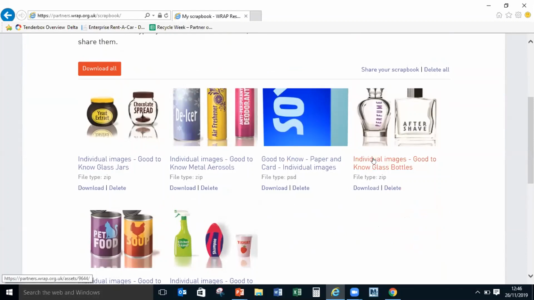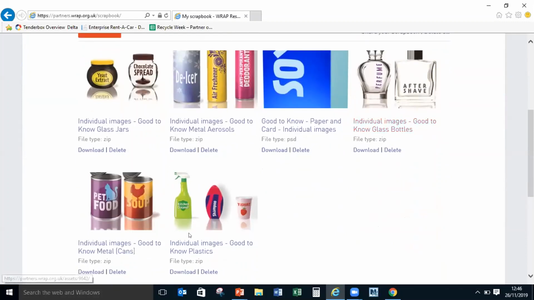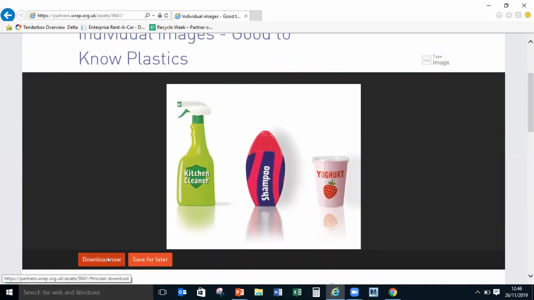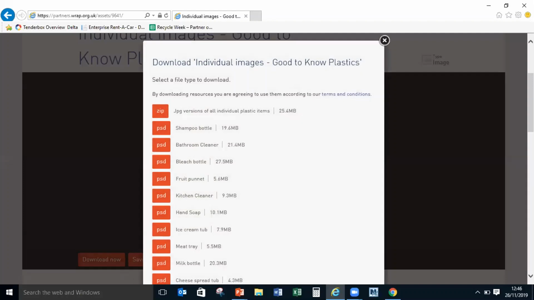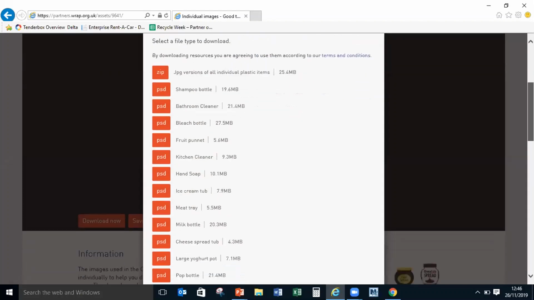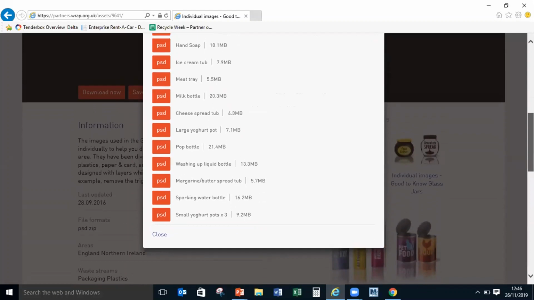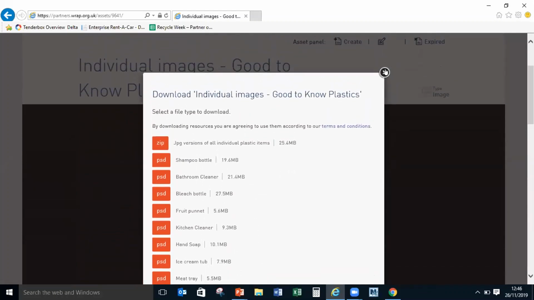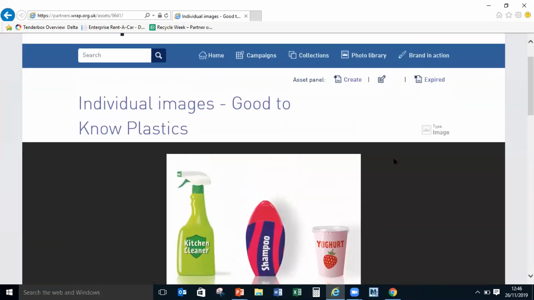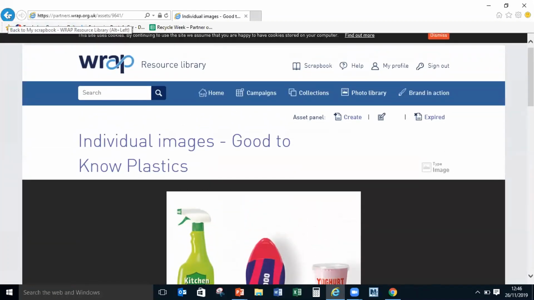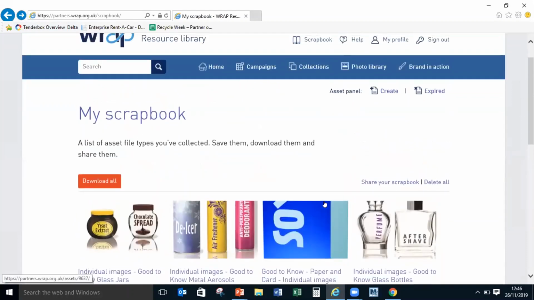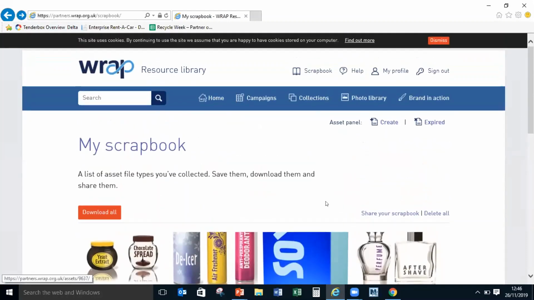So for example, if you wanted to focus on plastics, we have a huge range of plastic items that we couldn't fit into all the template materials, but you can download them from this screen and just replace any of the other items that you maybe don't collect or you don't want to focus on. So that's just to give you a pointer there of where you might be able to find those. So that's the scrapbook function.